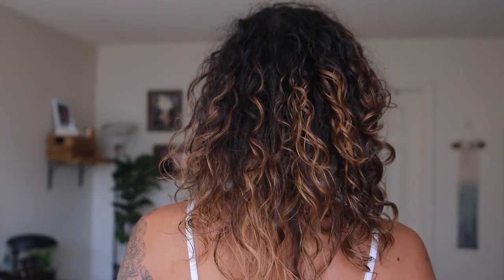Moving on to day two: I'm about to take my shower and I'm taking a good look at my hair to decide what to do. First of all, there was a lot of frizz and I'd lost a lot of curl definition. I've had better day twos — I've had better day two, day three, even sometimes day four. But Curl Smith was not really getting me there this time. I went ahead and damped my hair with my spray bottle, then detangled, and when I felt my hair I could definitely feel the products still in there. I knew there was more than enough product to keep my hair hydrated throughout the day.